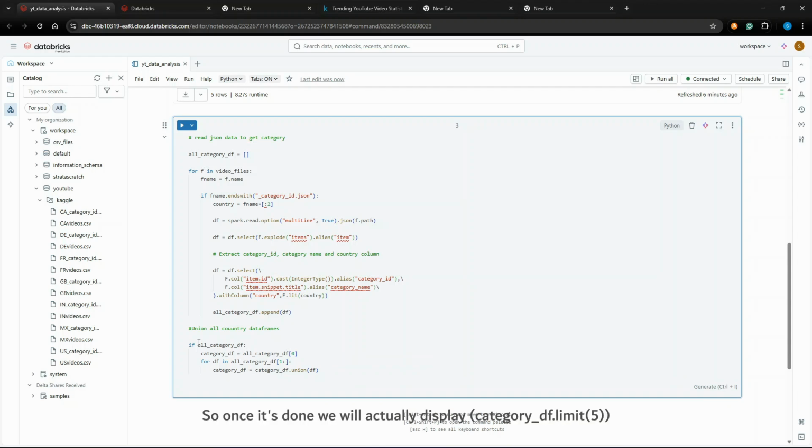So once it's done, we will display. Why we put this if is to see if the list is empty or not.